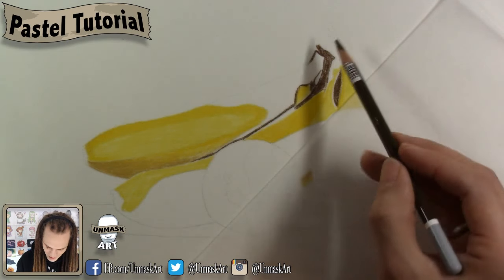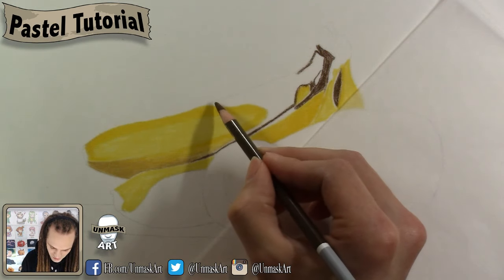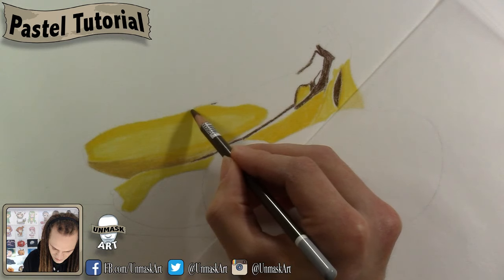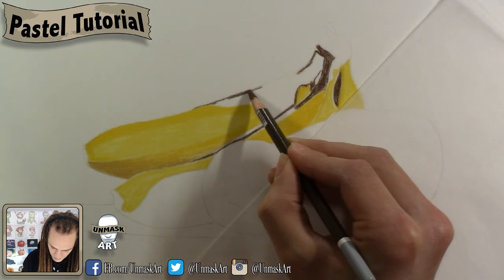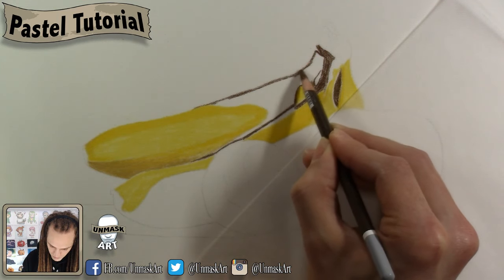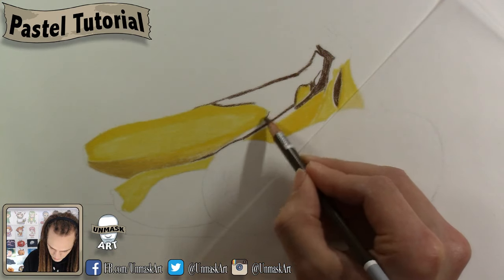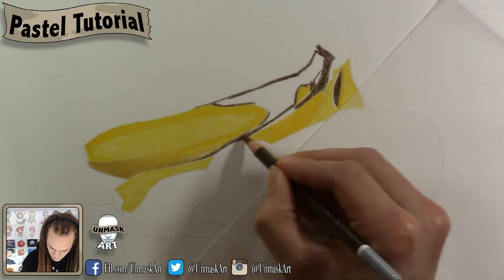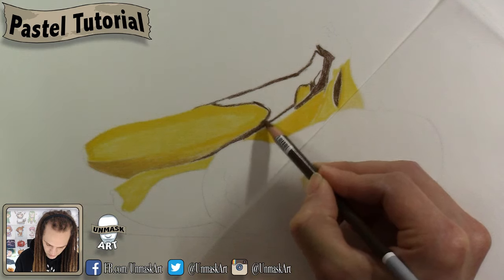Thank you, Co. I appreciate that. No, so far I think I have all the spaces filled in that I want filled in for now on the banana. Again, I haven't done any blending yet. Still just kind of filling in the puzzle pieces of color.